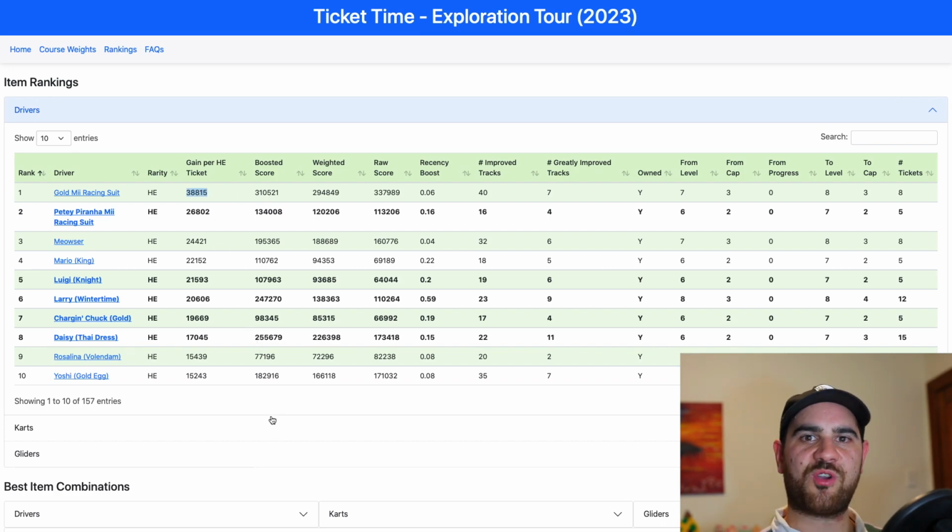38,815. So Goldmere, not quite as strong in terms of appearance rate in ACR and ranked. However, it does have a huge amount of scoring potential. So for 8 tickets, it is still the number one recommendation. But maybe the quad cap just isn't worth it. A better use of tickets might be elsewhere. Looking at number 2, we've got Petey Piranami Racing Suit.